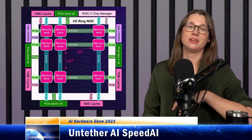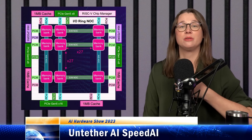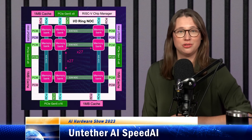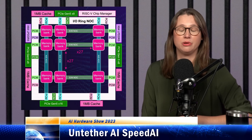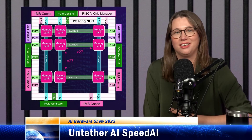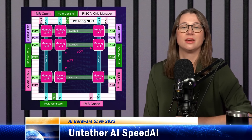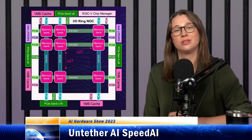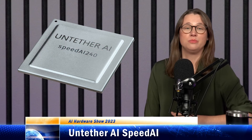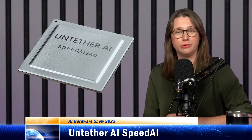In the previous version of the architecture, processing elements in each memory bank were controlled by a single controller. There's now a controller on each row. This reduction in granularity increases efficiency, since different instructions can be processed within the same memory bank. There's still the interconnect Untether calls the rotator cuff, which rotates activations between the processing elements to save energy. There's also zero-detect circuitry and hardware support for two-to-one sparsity. Untether has added more than 20 custom instructions to its RISC-V cores for things like matrix-vector multiplication and row-reduce functions.